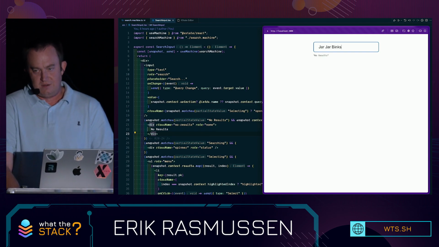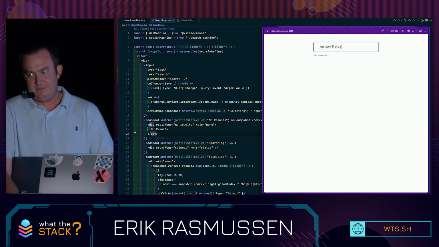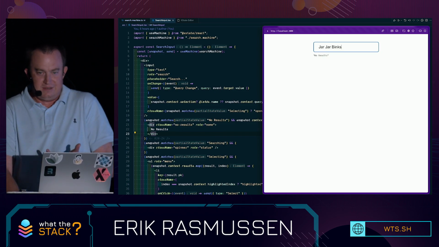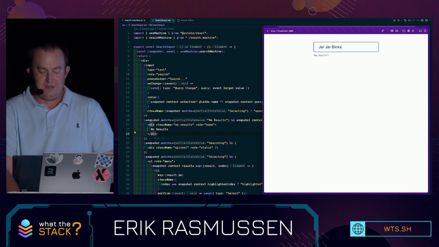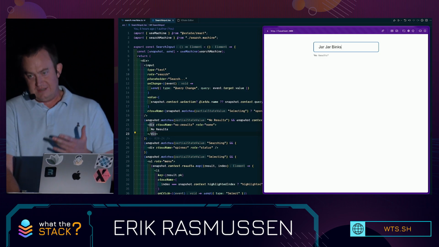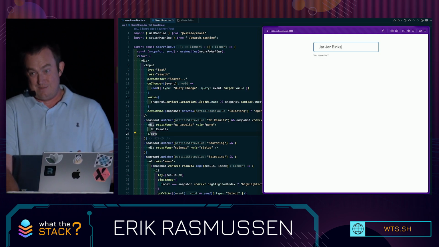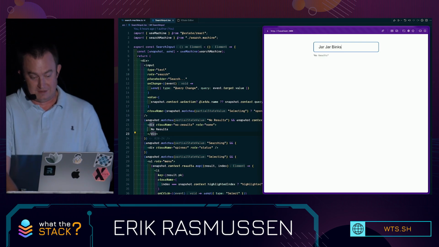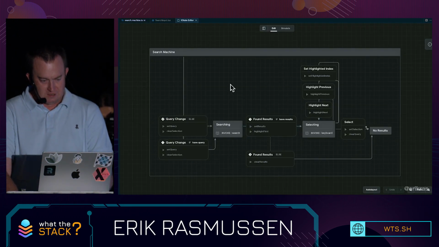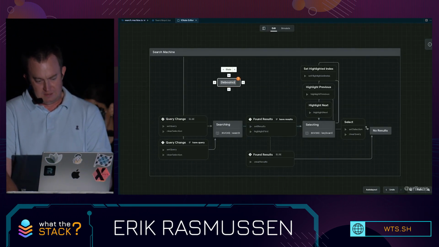But then our manager calls us, and he's like, the back-end folks are really upset with you because you're hammering the server. You're killing our cloud credits. We need you to put a debounce into this so that on every key press, we're not hitting the server. And I don't know if you've implemented debounce before, but it's more complicated than it seems like it should be. So how are we going to do this debounce? Well, let's go over to our state chart here and create a state called debouncing.